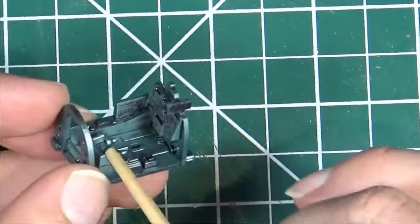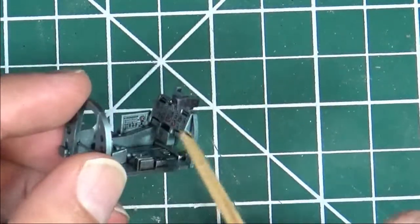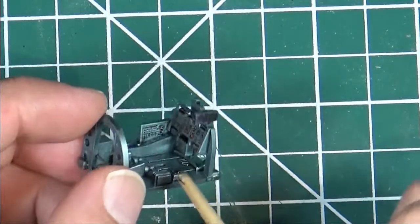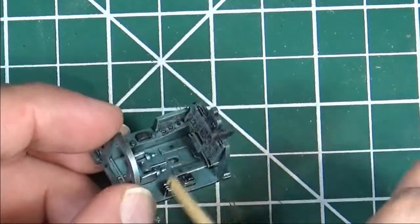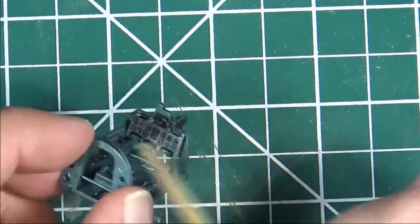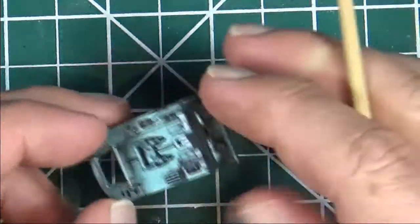I painted everything with that metallic blue, gave everything a black wash, and then a quick hit with the dry brush. You don't notice it as much on this blue because it's already sort of a light, shiny color, so the lighter corners don't really show up that great, but it's just enough to give it a little bit of depth. I'm not going to do anything to this in terms of flat coat. I want to keep this sort of metallic sheen, so I'm going to leave it the way it is.